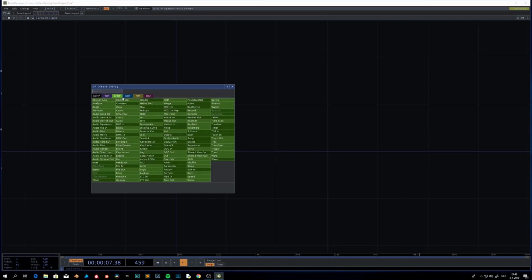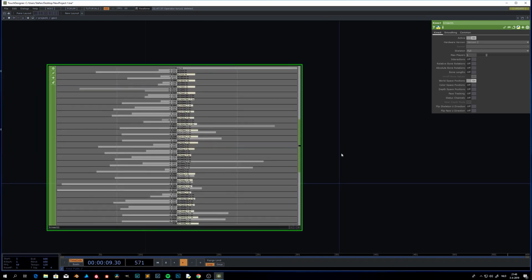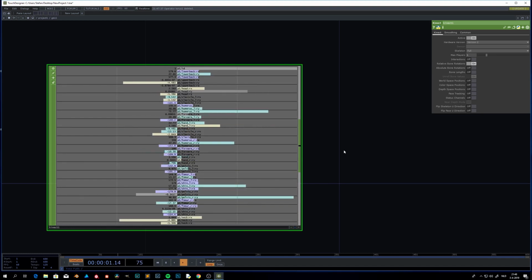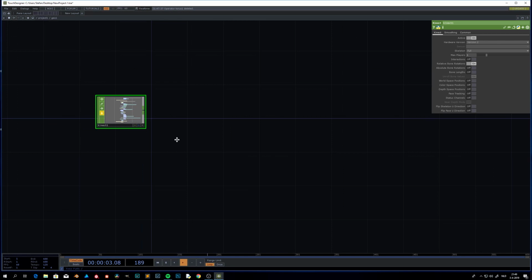And let's see if the Kinect is actually picking up some data. Okay, it's already picking up a lot of data, so that's a good sign. In the menu, you first of all have to switch off world space positions because we only are using rotations. So switch it off and switch on the relative bone rotations. Okay. I'm going to lock it because it gets a bit annoying sometimes. We'll get back to that.